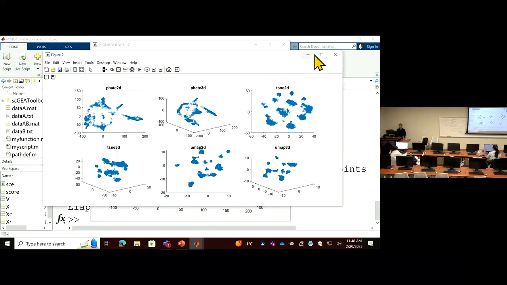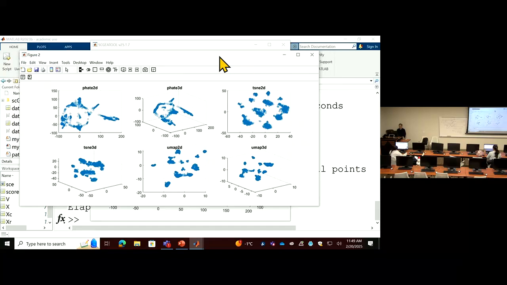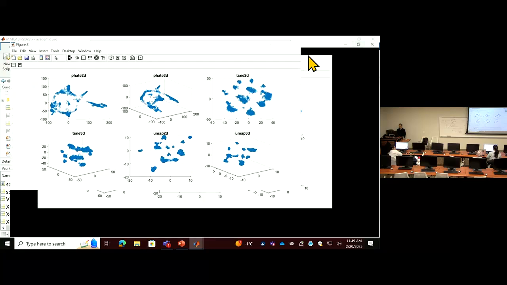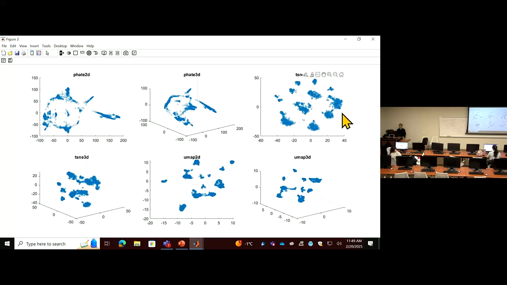In this case, I have all the embeddings in front of me. If you start from the upper right corner, this is a 2D tSNE, and this is a 2D Fate and the 2D UMAP. And you have 3Ds.